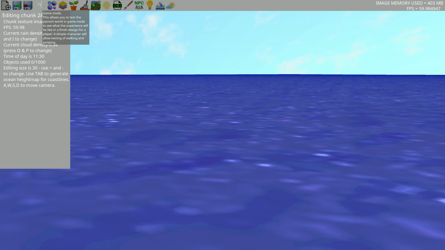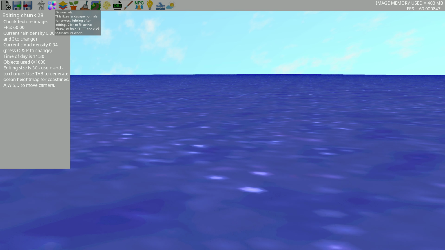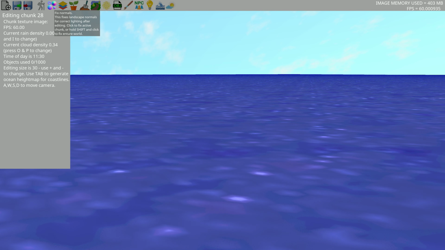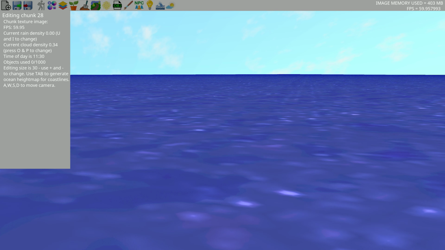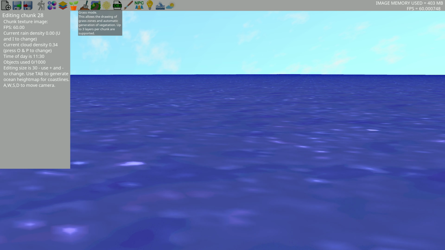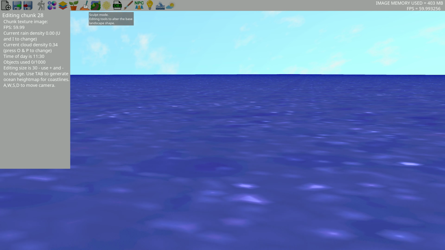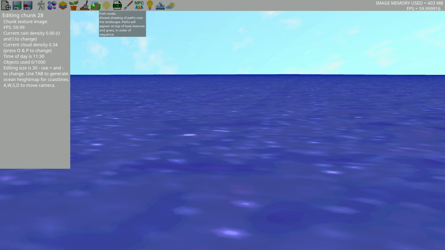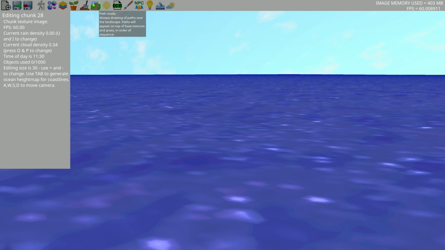So we have, just a quick overview, game mode, that obviously allows you to test it in third or first person. We have an option to just rework all the normals in the world, although that is done as we edit. We have an ability to edit all the layers. Now this is the scale of the textures I'll come to another time. We have grass mode, which allows us to plant and create grass areas. Sculpting mode, which we'll go through in a minute. We have path mode. Now this is the one that allows you to draw paths in the landscape, and you can have up to 3 of those.